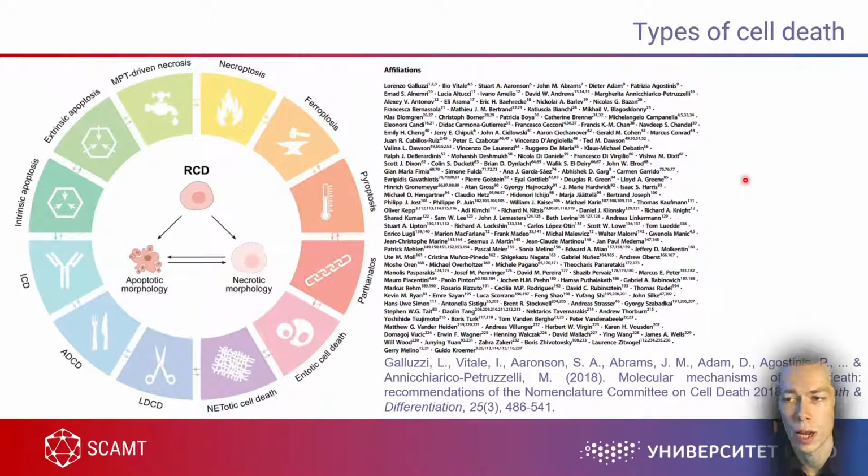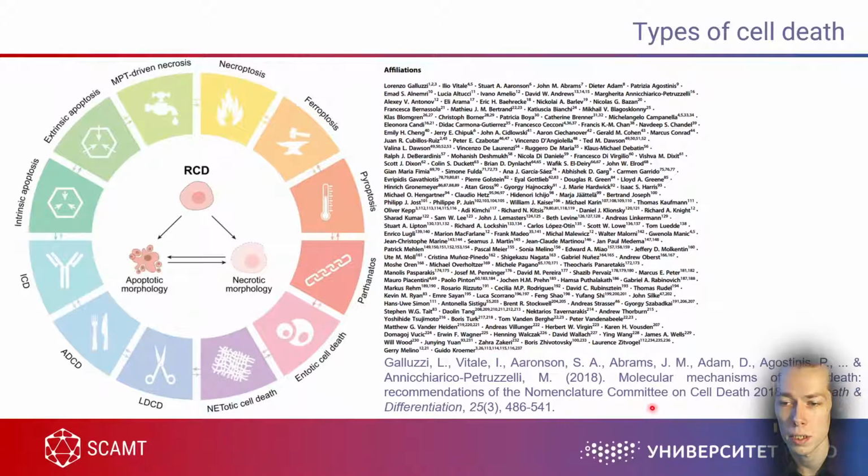So to be correct, if you aim to publish in some good journals, you should avoid such terms as apoptosis or necrosis, because you need to prove that you really observe such a kind of cell death. Probably, if you just stain them with some fluorescent dyes, you should use some terms such as viability or cell survival, without mentioning a type of cell death.